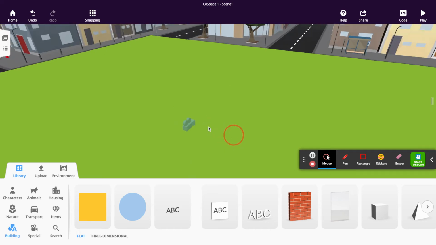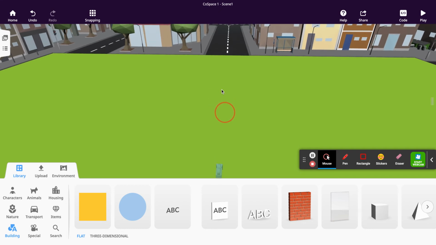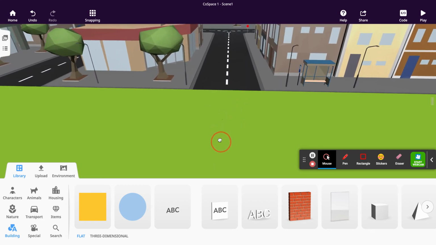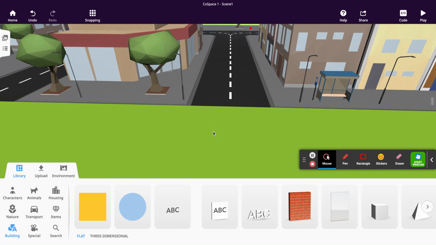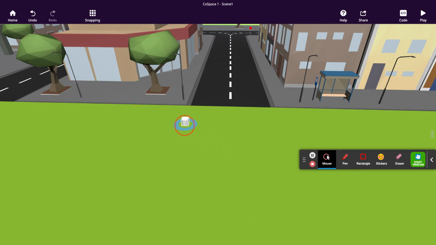I'm going to go straight into building our goal nets. So let's just drag across. Remember what I said, you hold the spacebar and then click and drag your mouse to move forward. So I'm just going to put our goal mouth right here at the end of the street. And for this, we're going to use a cylinder shape, and I'm just going to click and hold. So remember, that's in the library building materials. So click and hold and drag that into place.